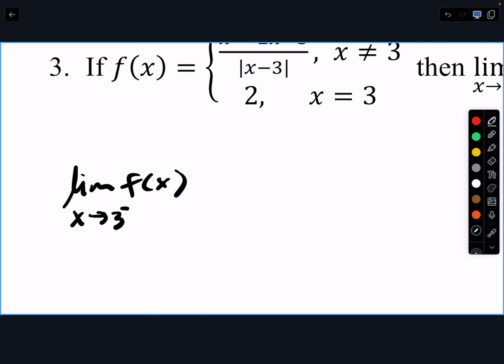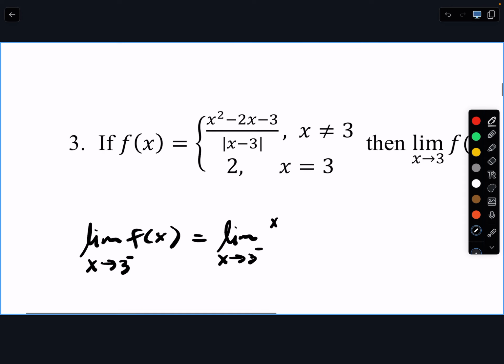The most common thing that I saw was people showing the left-sided limit, which is wonderful. I know they were considering this one-sided limit, but instead of writing this, they went directly to saying this, which is meaningless.